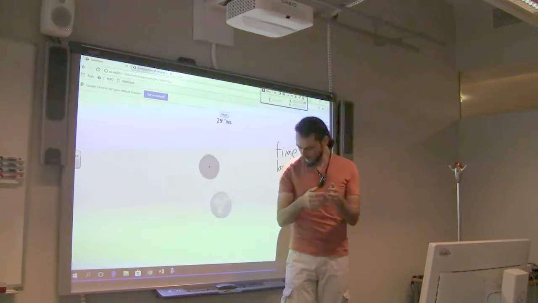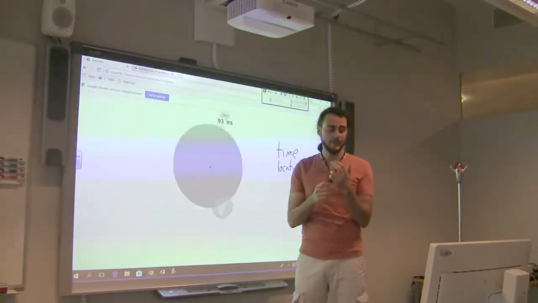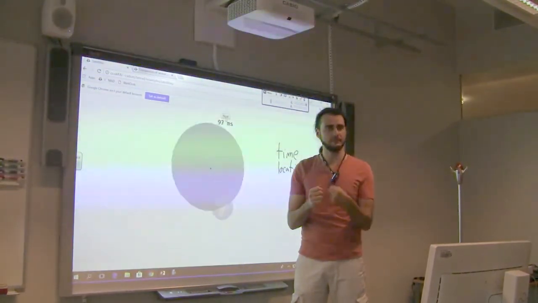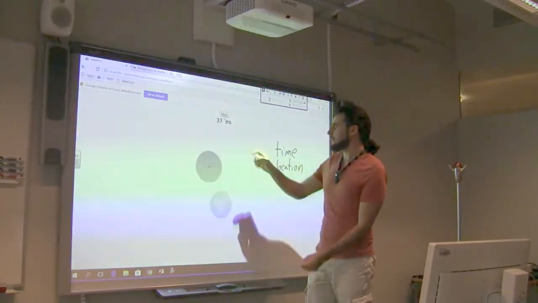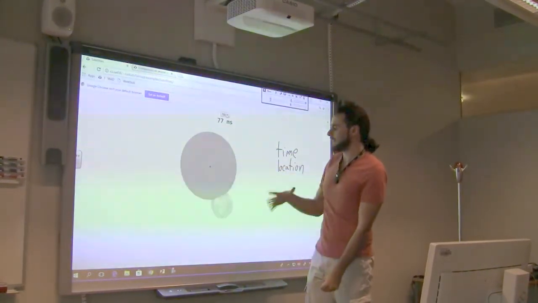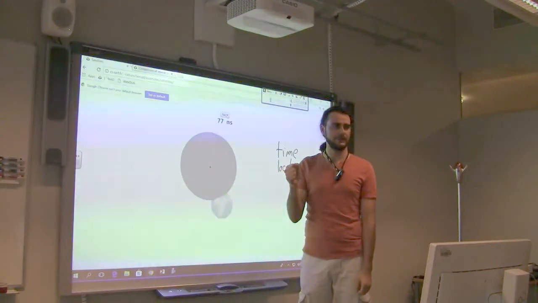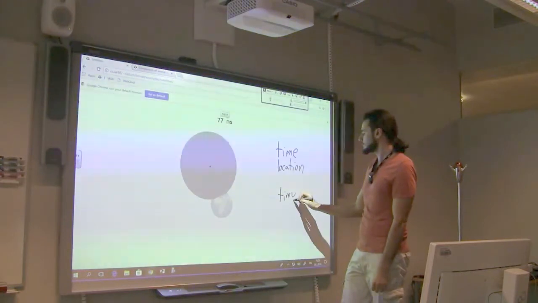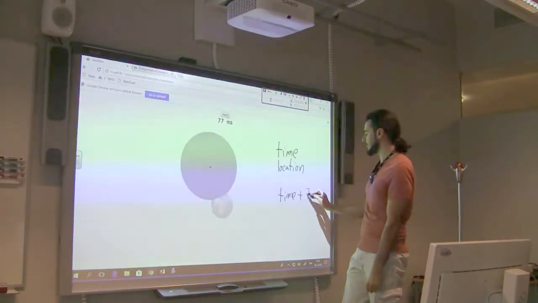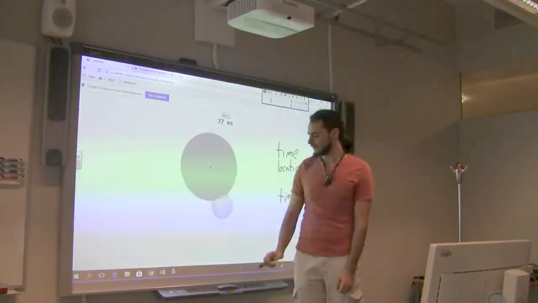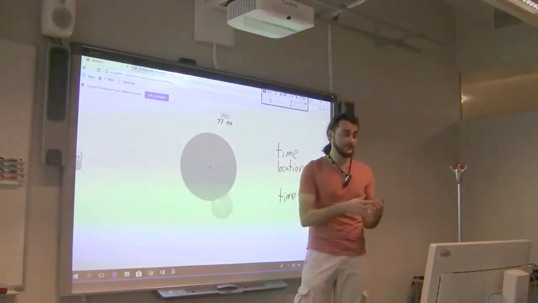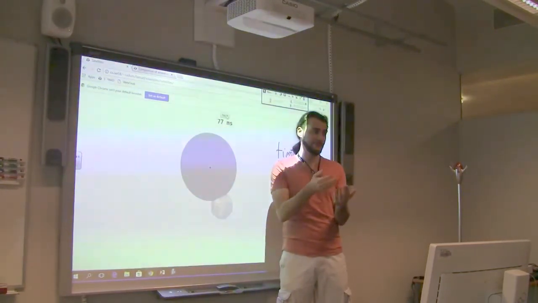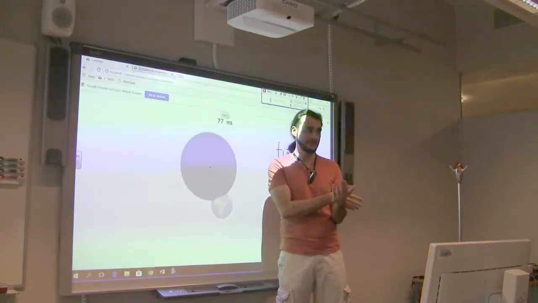And what you have is a GPS receiver on your phone. The only thing that your phone is doing is picking up this signal. So let's assume that your phone picks up a signal something like here. Now it picked it up. The time on your mobile phone is going to be time plus 77 in this case. So it took 77 milliseconds for the signal of the satellite to come here. My time on the phone is going to be in the future. The time from the satellite is 77 milliseconds in the past.